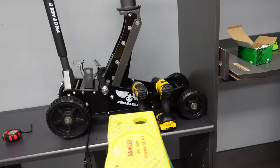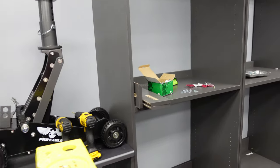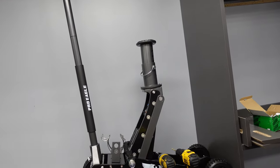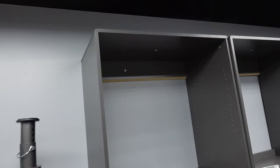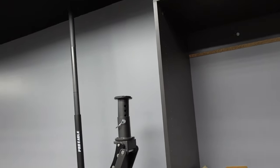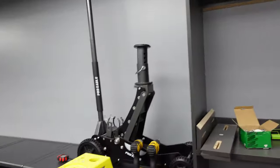I've got my drill and my impact, a tape measure, the actual mounting hardware, and lag bolts and washers extras in my pocket. Now to grab this cabinet — hope and pray. I want to mount this one first because I know there are two beams. I've already lined the laser up with the beams, and I've lined it up with this beam because when it's mounted here, it has this as a brace. I've also put a lag bolt in this so it doesn't move, and everything should be sturdy. Ninety-nine percent of the weight will be on here. Let's get installing.